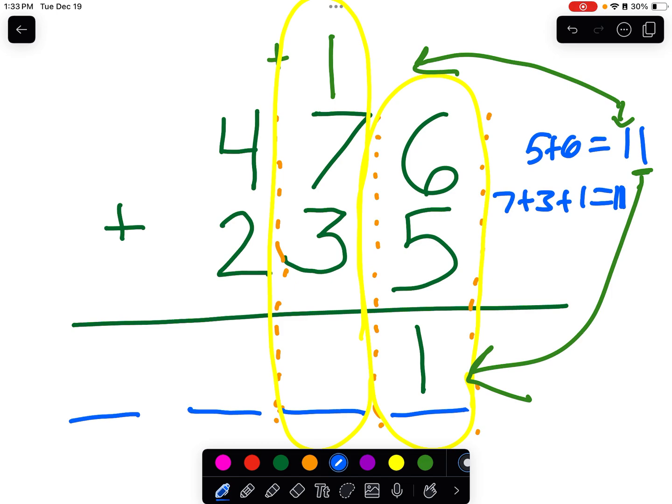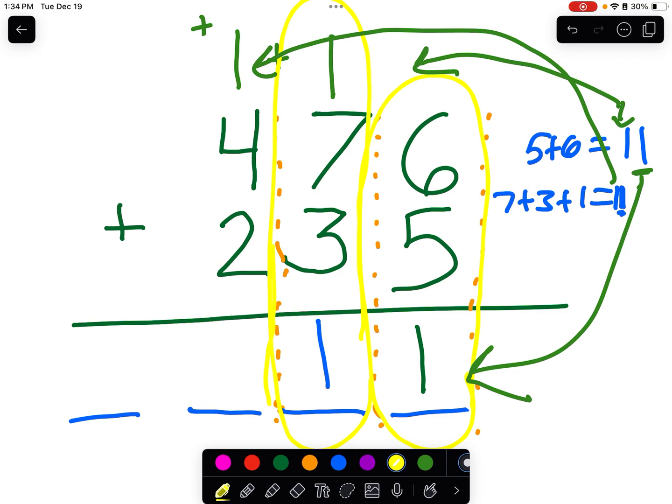We're going to take the 1 from the 11, the farthest right digit in the ones place, and put that 1 over here. And then we're going to take this one and carry it to the next spot over to the left. Now, I tell some kids that if they want to put a little plus there, they can. You don't need to. Do what works for you. But I notice that some kids forget that it's addition, that we're just adding up all the numbers in the column together.